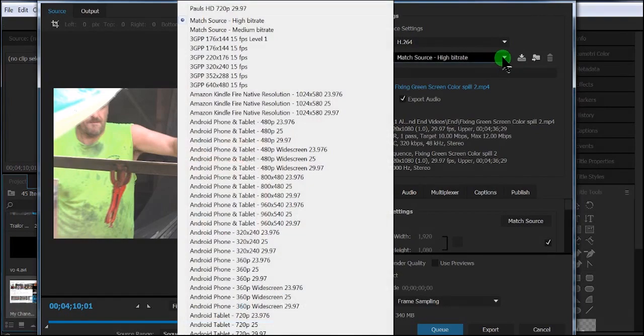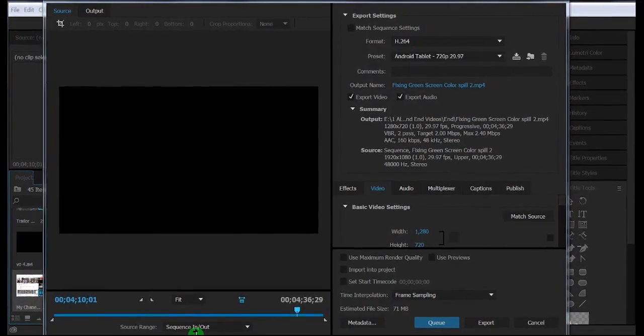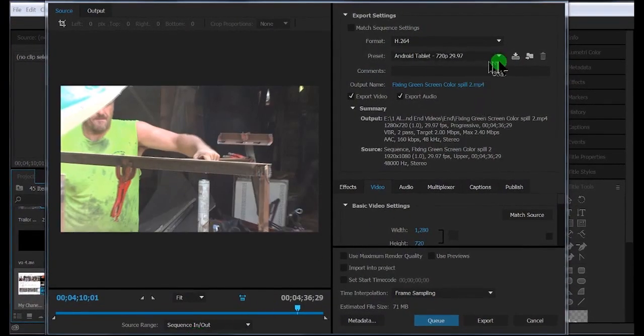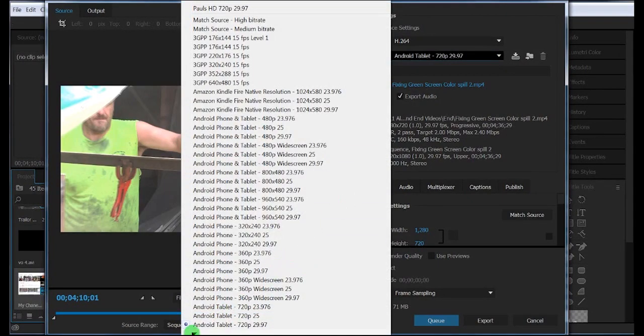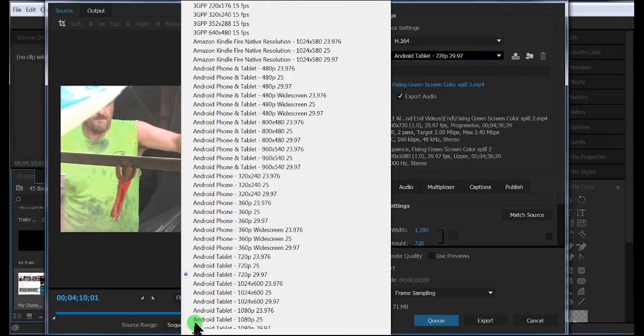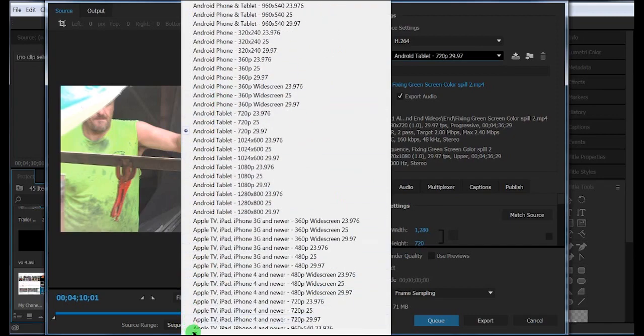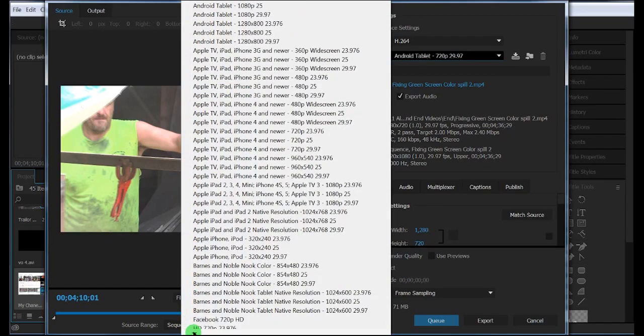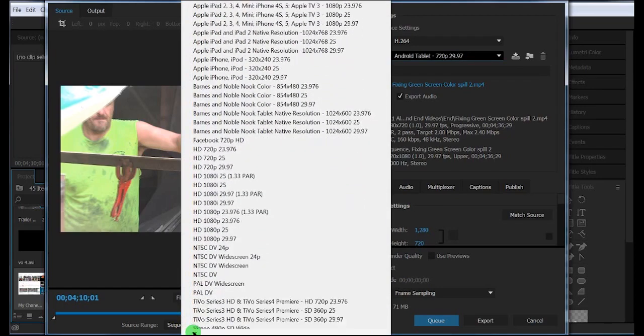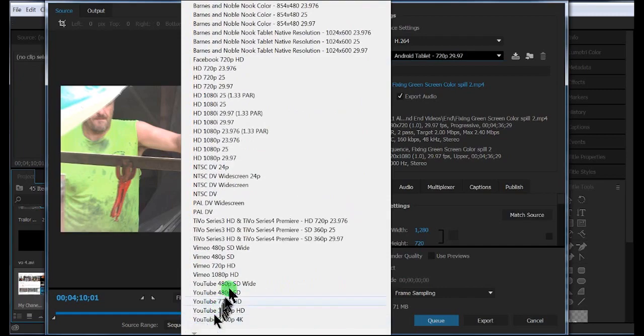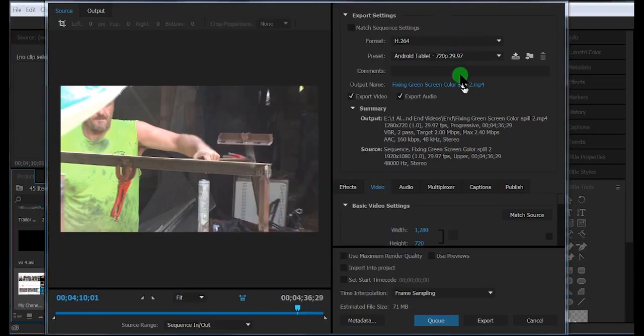And then you got presets. You can go down here. You can scroll. Well, let me do it again. Hang on. Here, you scroll down, and you can even find YouTube down there. This is for your tablets and stuff. You can make it for any size you want. This is all presets and stuff. I don't use this program for my uploading for YouTube. I use Handbrake. Handbrake does a lot of things for me, so I end up using Handbrake. So I'm leaving that one as it is.